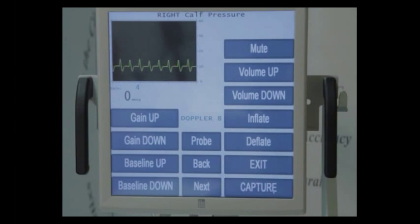Since we are already on the posterior tibial artery, we can still hear a sound and still see a pulse on the screen. So we're simply going to press the inflate button and wait for the waveform to go flat line and the sound to become quiet. You'll want to go 10 to 15 millimeters above the point where the sound and the signal cut out. Once that occurs, press the deflate button, holding the probe still, and wait until you hear 3 pulses. Then press capture.